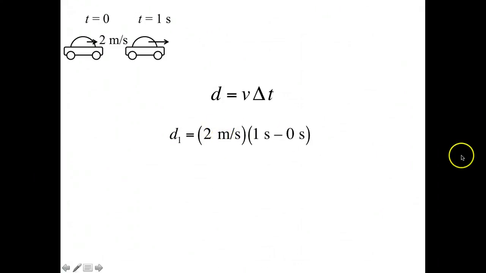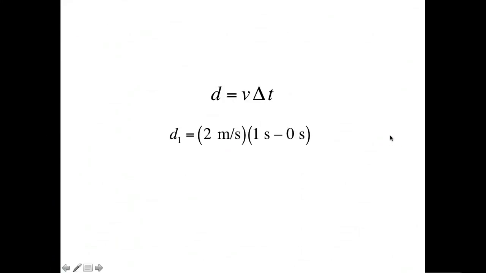Here's how we can solve this problem. We're going to break the trip into chunks or intervals of time. For this first interval of 1 second, I'm going to assume that the speed was constant, even though it wasn't. The constant speed, I'll assume, was the starting value of 2, and I calculate the distance traveled. In the first interval, we plug in that constant speed of 2, even though it wasn't actually constant, and it was traveling for 1 second.